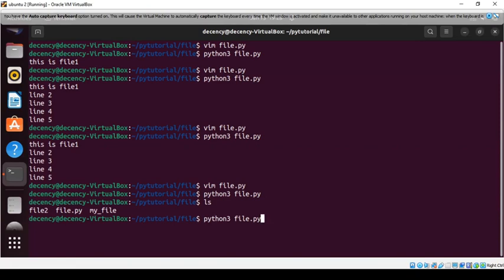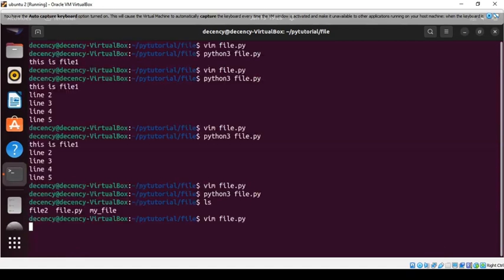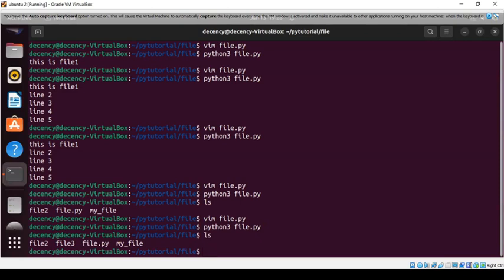Let me create another file. Let's say file 3. Let me run the code. ls. You can see file 3 has been created.